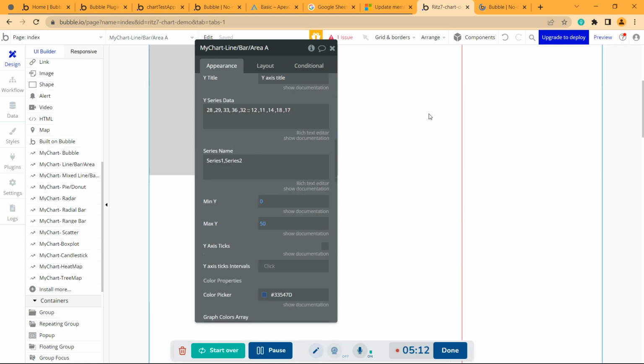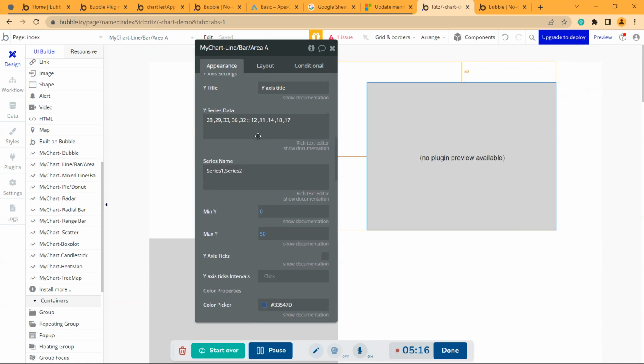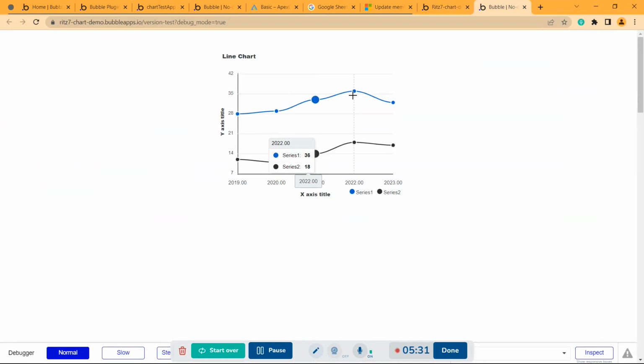So after the y series data, then comes the series name. So in order to use two set of values, you have to give the series here, series 1 and series 2. Based on that, you have to give the values here. Series 1 is in this blue color.